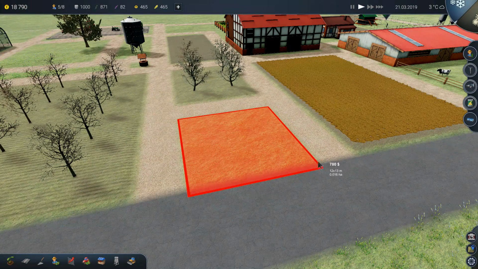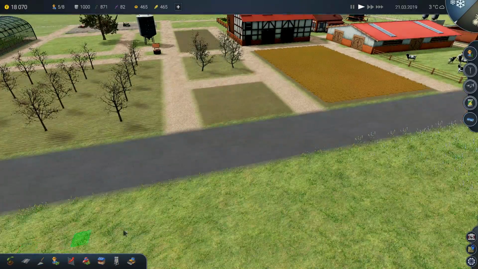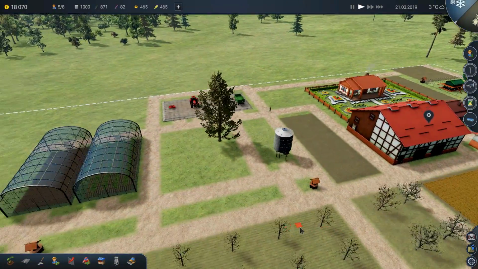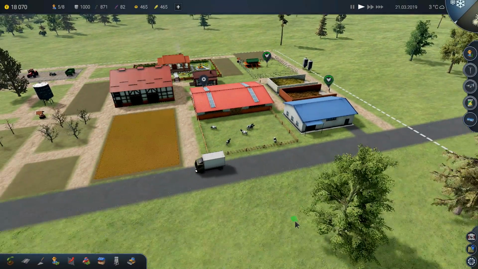Oh, you're kidding me. So all the other fields can overlap onto the road, but this one can't. So I'm going to have this gap. I suppose it's better than it was. That cost me $2,000 to do that. Very annoying. Very annoying indeed. Okay, so dosh-wise, we're doing okay.